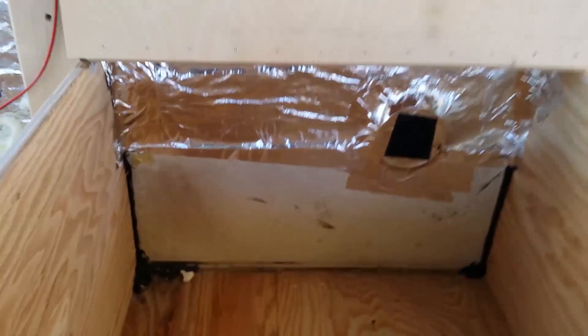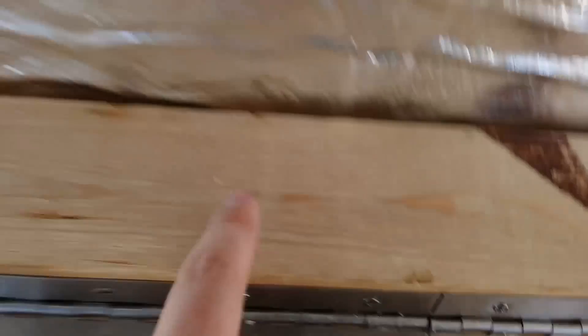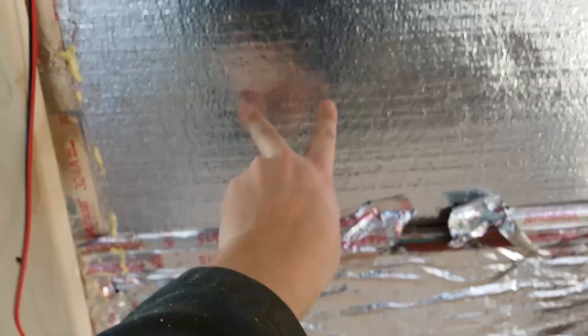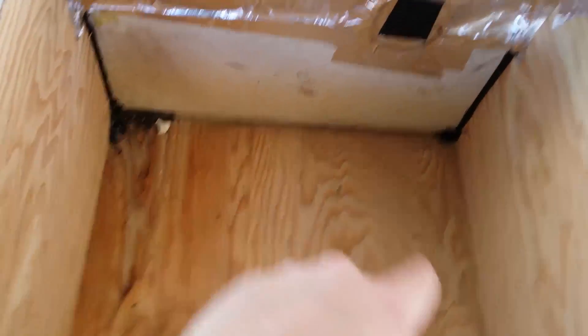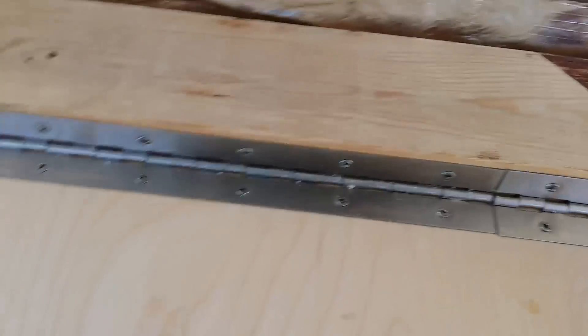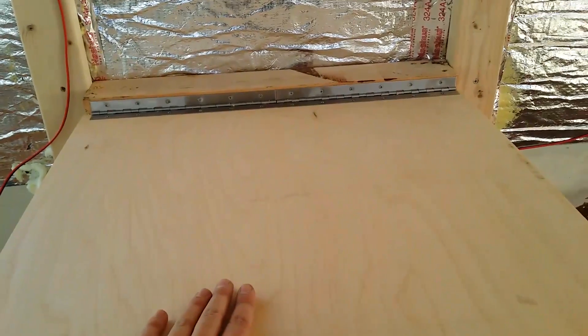I shouldn't have to worry about the batteries. The idea is: batteries fit in the box, wire them together, close it and latch it. Up here I'm just going to drill a hole through this two by four to allow the wires from the charge controller to come down and into the box, where they'll be wired to the batteries. Then I'll seal up that hole as best I can so that no air gets through. There's a little bit more sealing that needs to happen to make this box pretty much airtight, but other than that it looks like we're ready to start working on the solar setup.